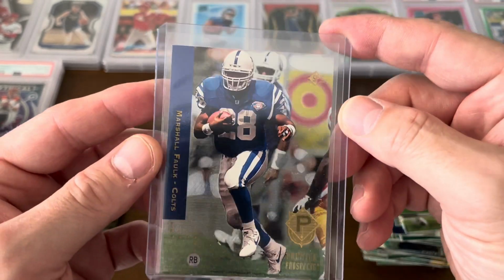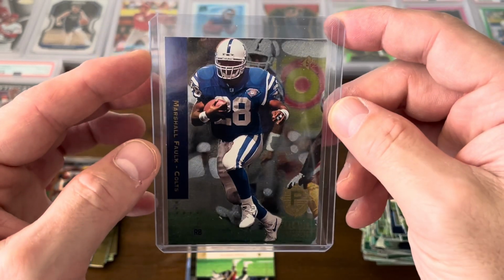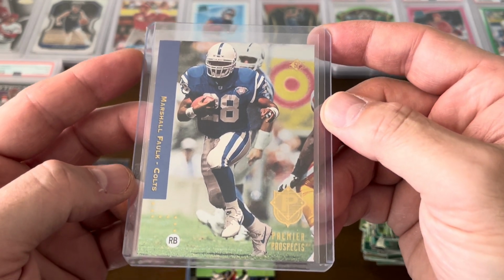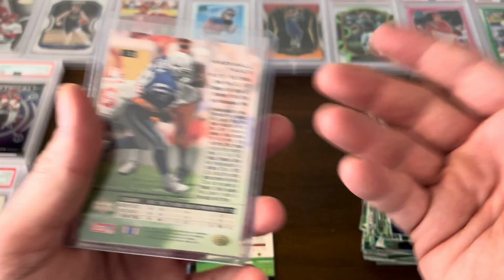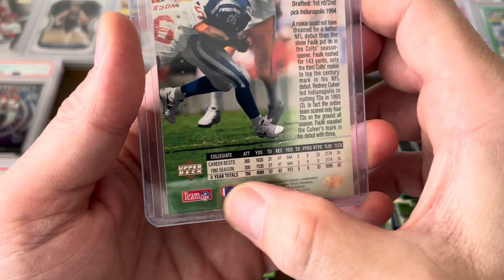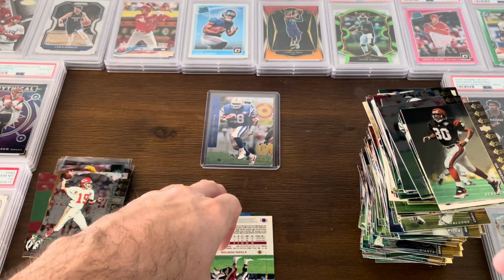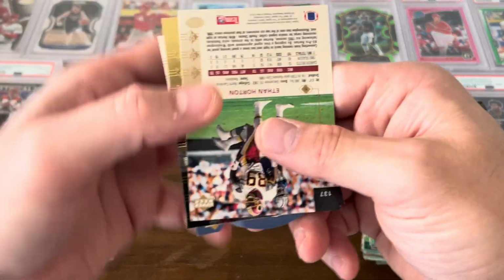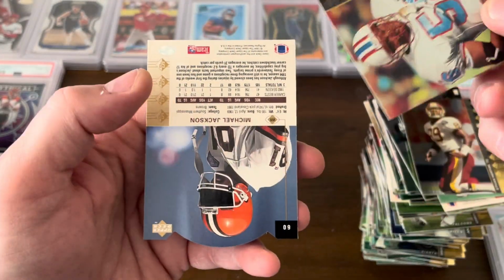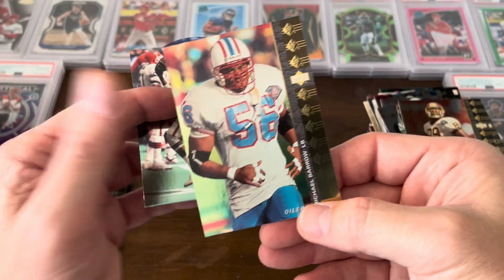In a 10, these are probably $200-300. Like I said, I won't even bother to sub this because there's no way PSA is just not. I mean, this card looks fine. Everything about this card looks perfect. The corners, the edges, it just came out of a pack that's been sitting around. I mean, everything's good. The edge here actually looks a little bit, there's a little bit of white on that edge. It doesn't matter. PSA is just absolutely not going to grade the card, so it doesn't matter what I do. My last name could be PSA. I could be Mr. PSA, and they still wouldn't grade that card. There's Michael Johnson. There you go.